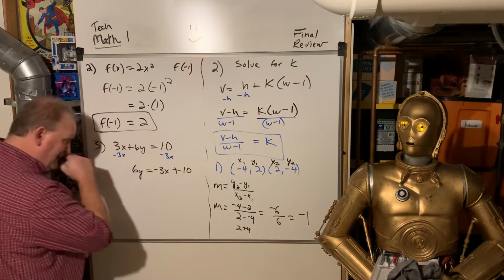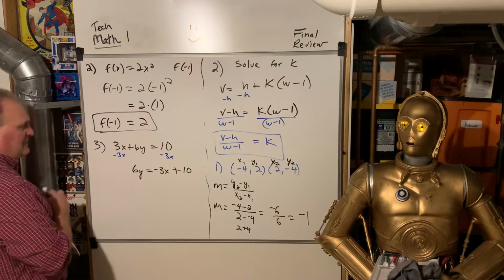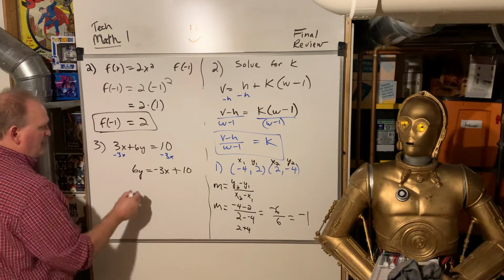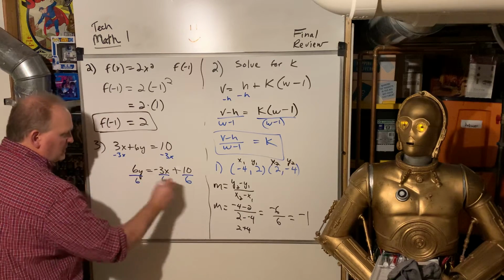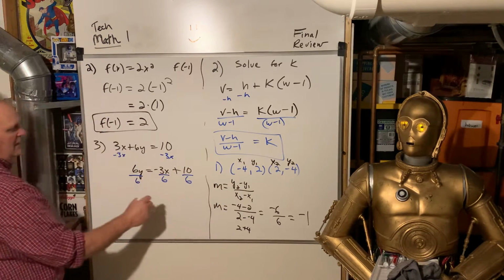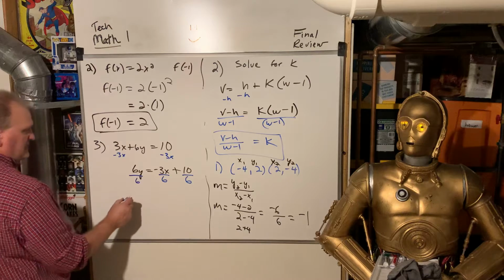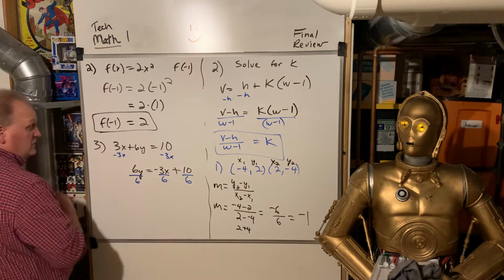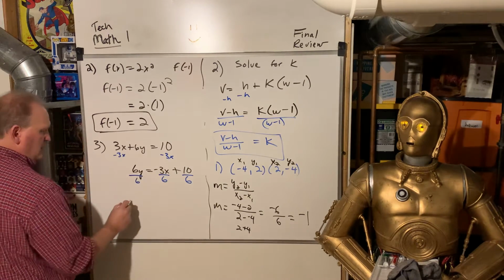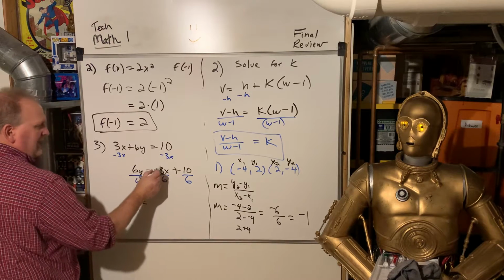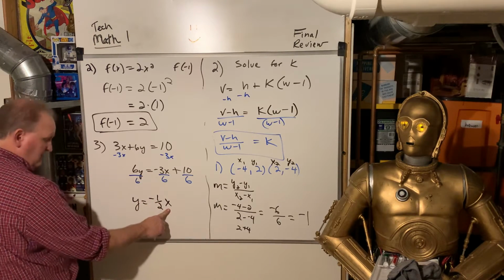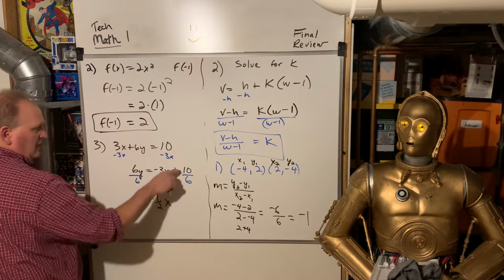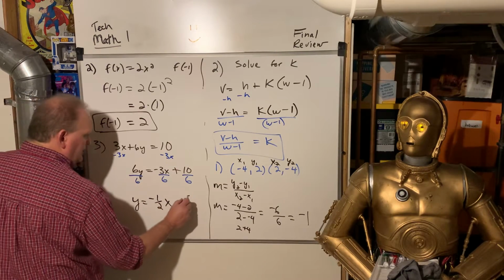Unlike terms there. And then divide by 6. Since they're kind of prepping us for graphing, we would divide by 6, but individually, not put it all over 6. We divide each individual piece by 6, and then you can reduce it, so that's better. So y is equal to negative 3/6 is negative 1/2 x, don't forget the x, also a very common mistake, and plus 5/3.